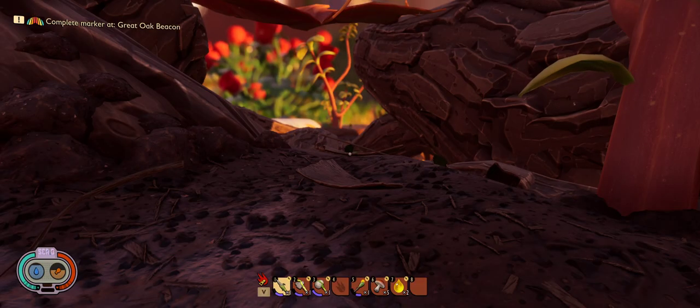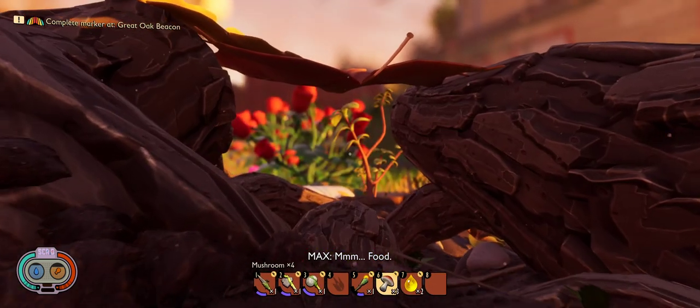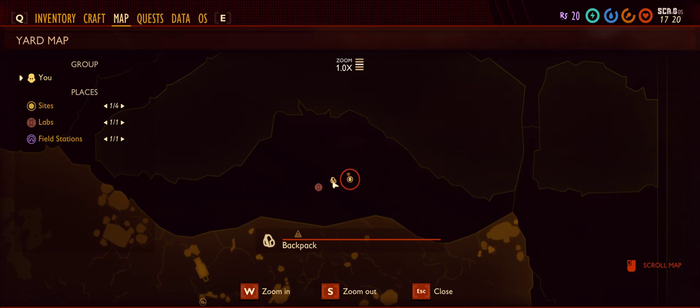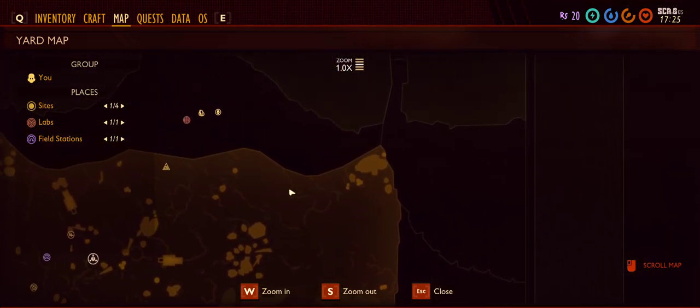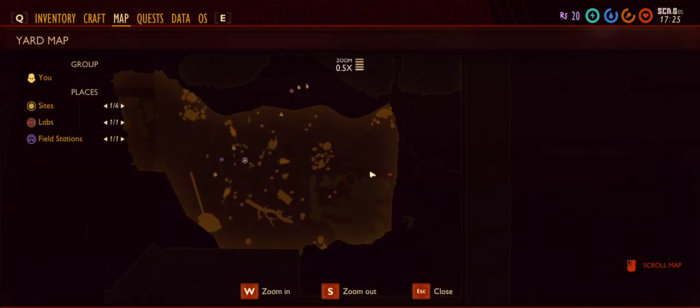All right, we are a little bit low on food, so let's eat some mushrooms. And so, okay, we need to find the Great Beacon. Is it listed on our map? Oak Lab, backpack. Okay, I think we might just need to do a little bit of exploring.